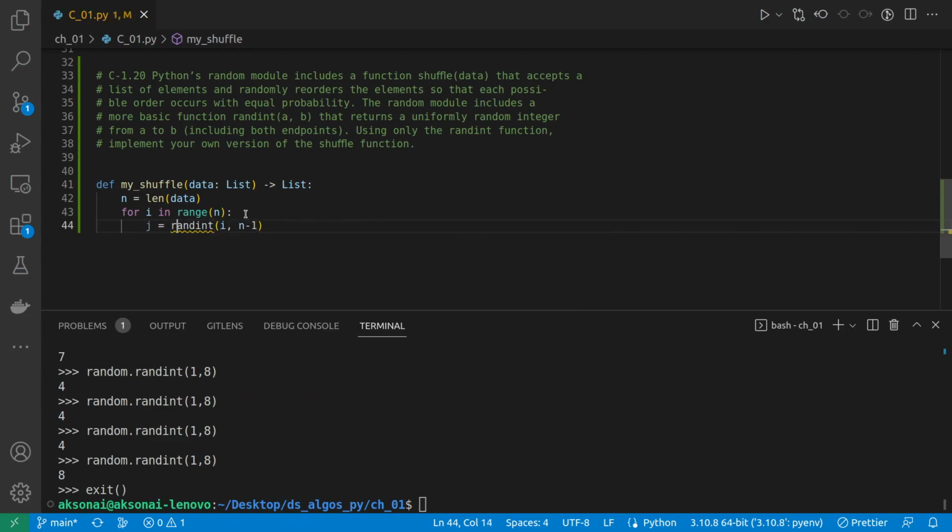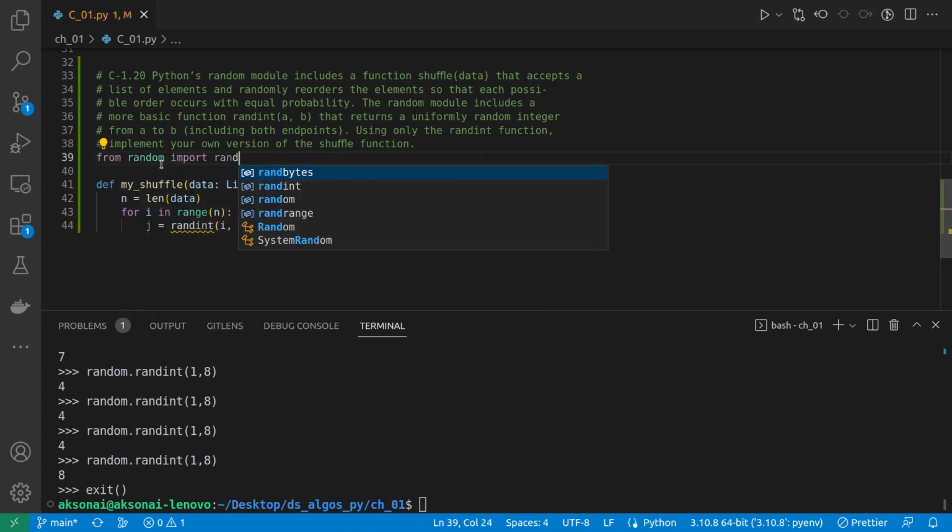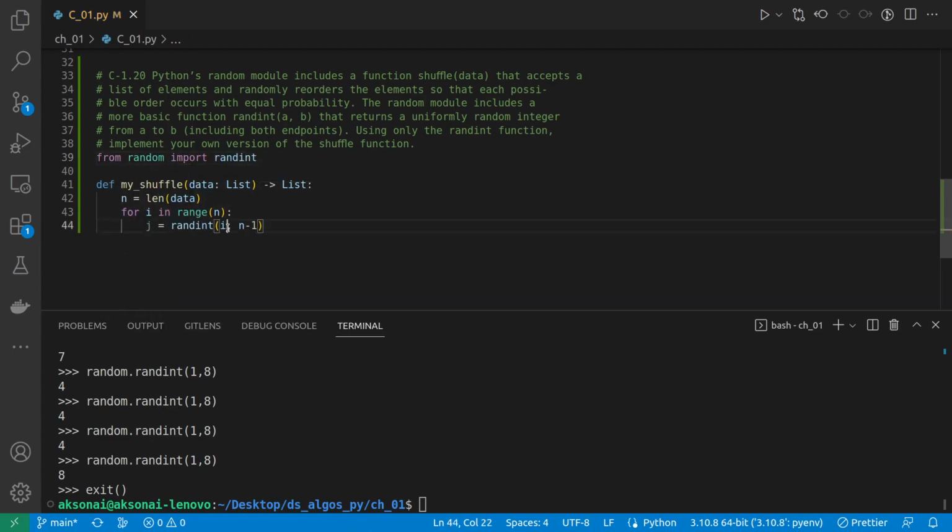So what this will do, if we think of it this way, and I need to import random first. From random import randint. So what this will do, we'll try to get a random number starting from current index up until the last one.